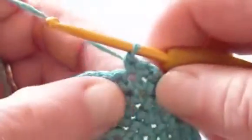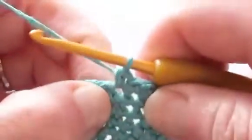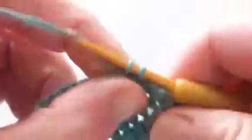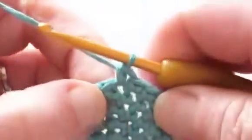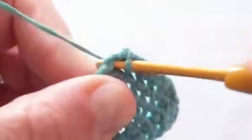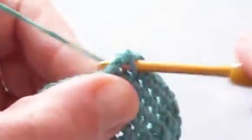There's one into the next stitch. One single crochet into the next stitch. One single crochet and into the next stitch. One single crochet. And into this next stitch, we'll do two single crochet stitches. So there's our first single crochet, and into that same stitch do a second single crochet stitch.